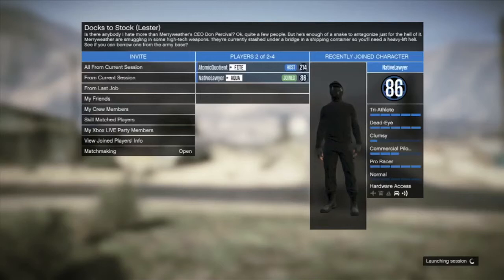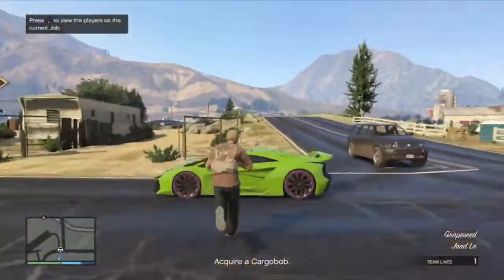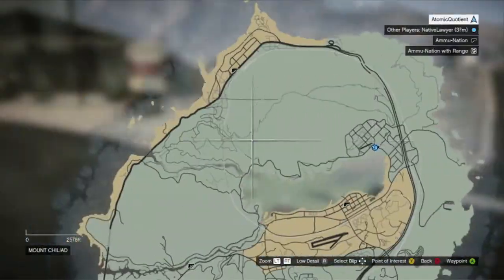Hi YouTubers, this is a quick video on Docks to Stock and how to complete it. Unfortunately this is a two-player mission, so you can't do it solo, but it's still quite an interesting mission as it could get potentially quite difficult if you do not know one of the tricks, which I will explain later when we get the container.